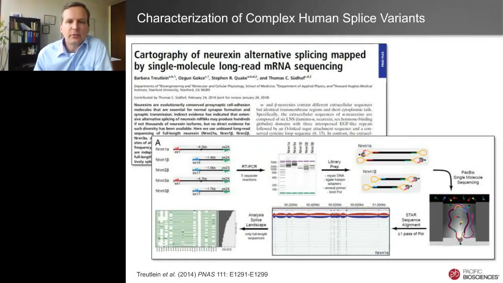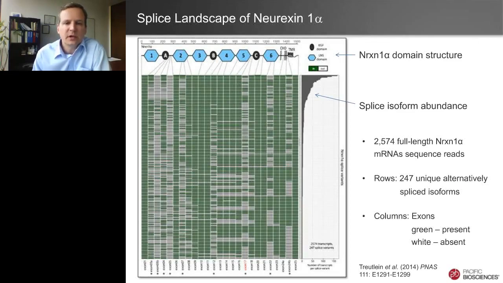First, a couple of targeted examples. This is a paper by Thomas Südhof, who in PNAS a few months ago, who of course is last year's Nobel laureate, using the gene family of neurexins and looking at the alternative splice patterns mapped by single molecule long-read mRNA sequencing. The neurexin gene family is very important for neuronal development in the brain, forming synaptic and presynaptic connections. And it was very difficult to study because the splicing patterns are very complex. So the authors targeted the particular neurexin genes, did an RT-PCR, subjected it to SMRT sequencing, and then looked at the isoform patterns. And this is a figure from the paper.